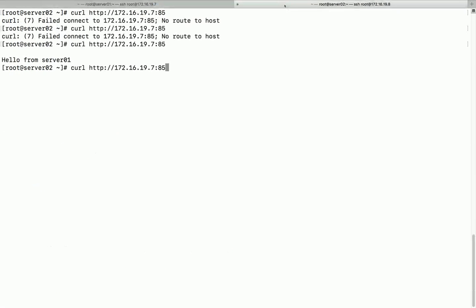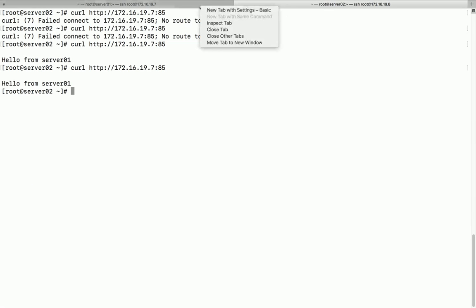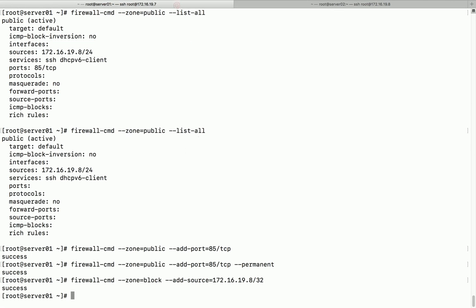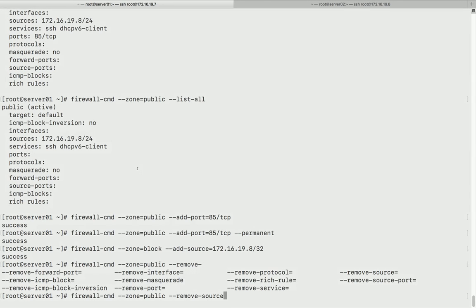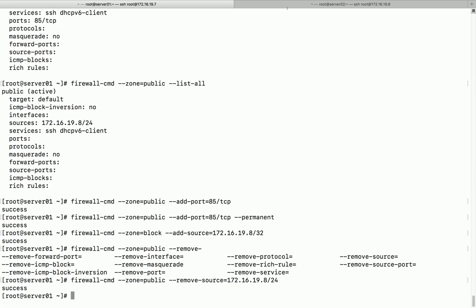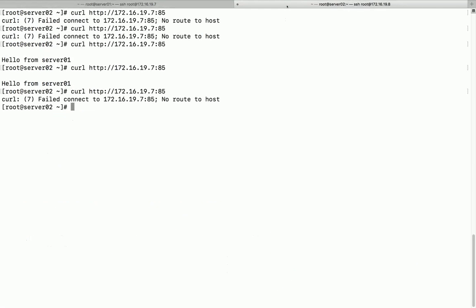If I want to access it, I'm still accessing it, because the server is going to match the public zone, and it's part of the public zone. But we can always go to the public zone and then remove that source from there, 172.16.19.8, which is what we added there, and now the connection failed.